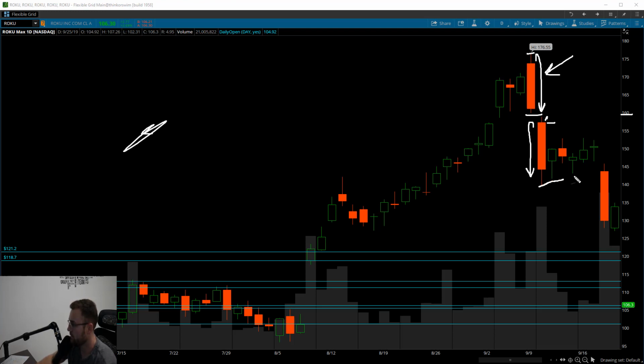And then we do a little bear flag type of pattern here, where we're just consolidating, going sideways on the daily chart for 1, 2, 3, 4, 5 days. And then we gap down one more time, break through what would be the hourly support coming in right around 145 for this particular stock, which is Roku. We gap down under hourly support. You can see we try to go higher a little bit at the open and then just get completely annihilated.